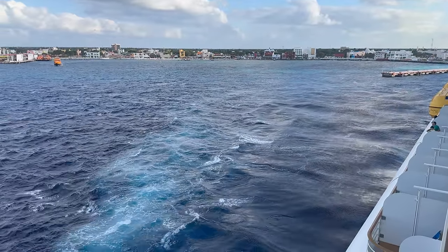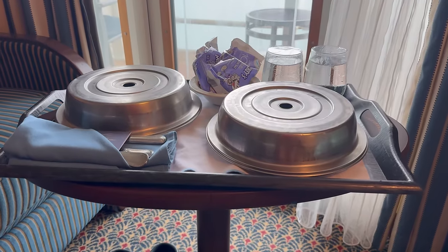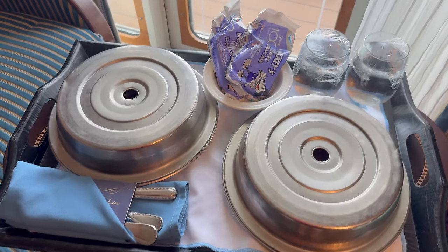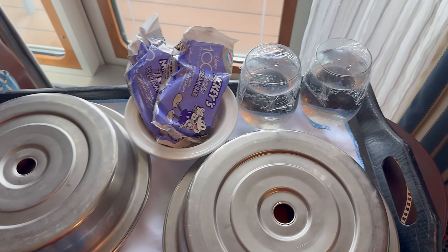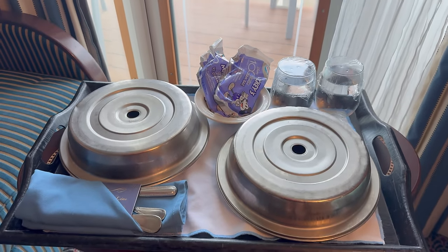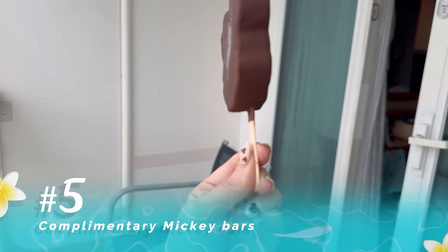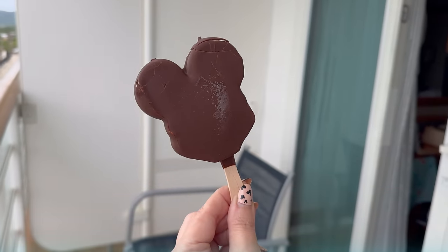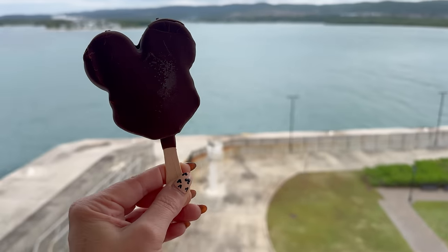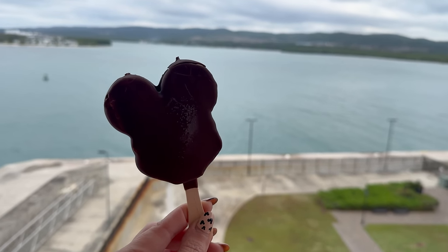Complimentary room service is offered on every Disney Cruise Line ship — it's awesome, 24 hours a day. The menu is listed right on your Disney Cruise Line app, but there are secret items that are not listed on the menu. Secret item number one and my favorite: Mickey bars. You can get Mickey bars at any time — all you have to do is call and order them and someone will bring you Mickey's premium ice cream bars on a tray straight to your room. If that is not living your best life, I don't know what is.